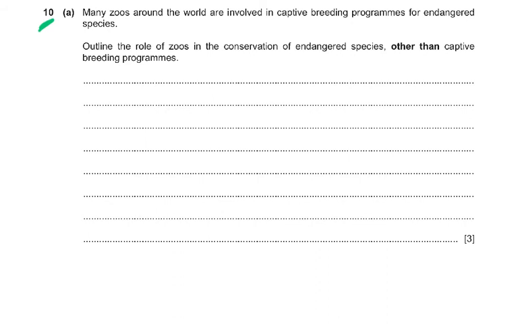Well, of course, the animals are kept in a safe location, away from predators and hunters and poachers. Then we do research on them about their disease control or their diet or their behavior. Then in the zoos, we can have fundraising programs by which we raise funds to help in the conservation or to maintain their habitats or to prevent the destruction of their habitats. Then you work with the local government and help in the conservation projects.